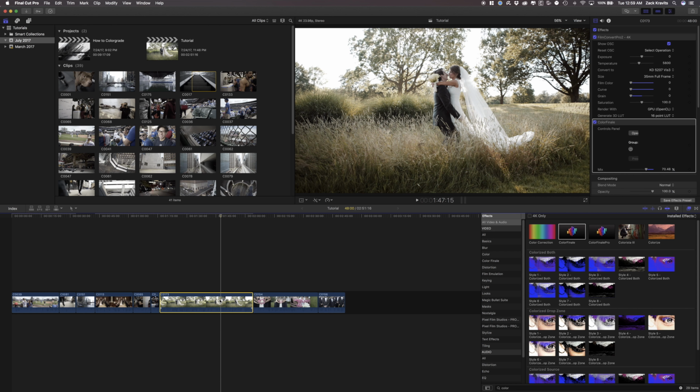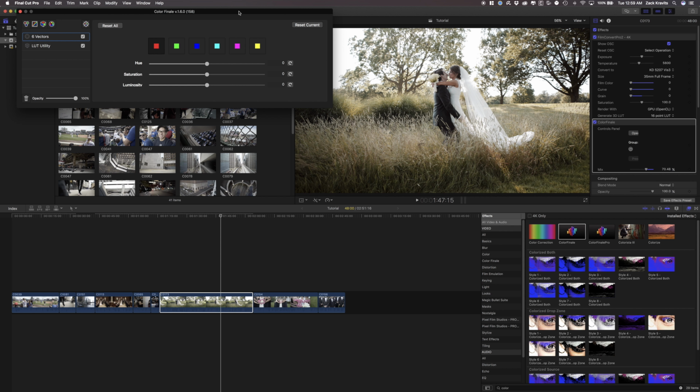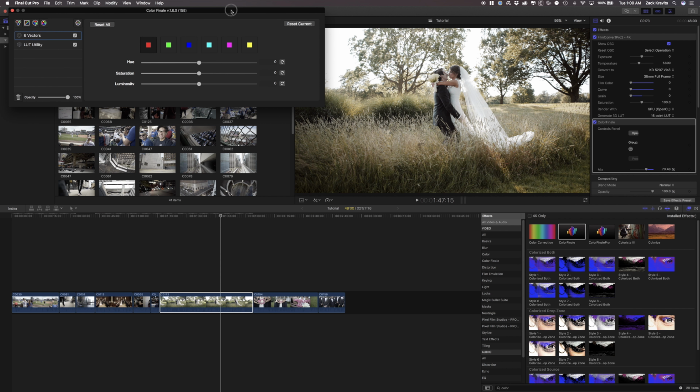Let's say her skin tone was a little bit too red or something like that. You can use Color Finale and go into vectors and actually change her skin tones without changing anything else really. So let's say her skin tones are actually a little bit red. If we use the color red and we start changing the hues, look what happens when I go over to the right. You see her skin? And his skin too. His skin changes too. It starts getting super purple. And some of the grass will turn purple too, so you gotta be careful.